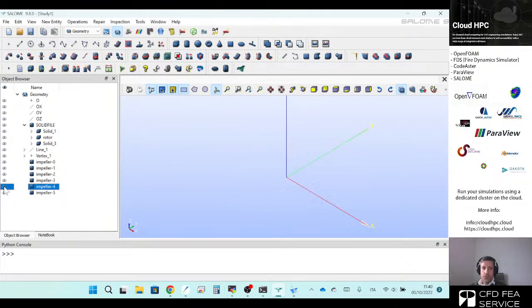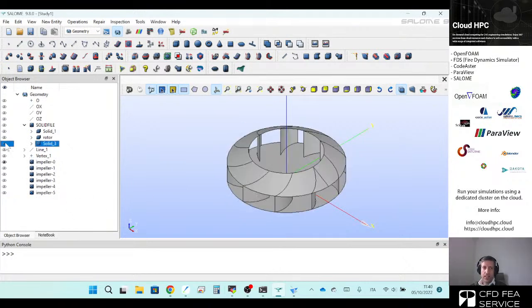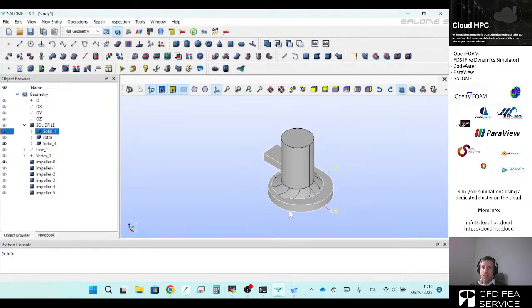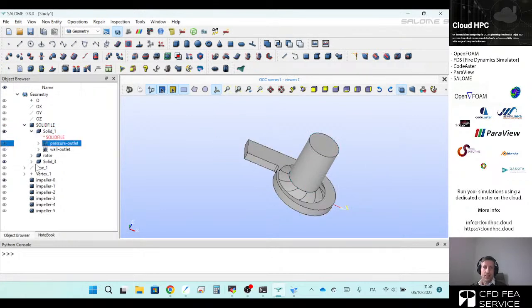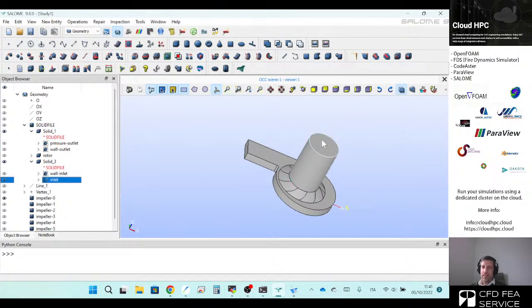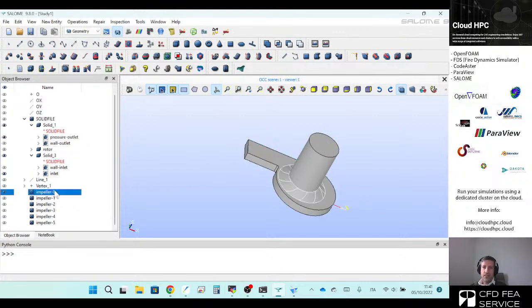Okay, so in this way, it is possible to actually visualize my simulation. The simulation overall is going to be made of 3 parts. There is an inlet over here. I try to visualize it. Sorry, it's this one. So the one highlighted right now is the inlet. There is obviously an outlet, which is this surface over here. And we have an impeller.